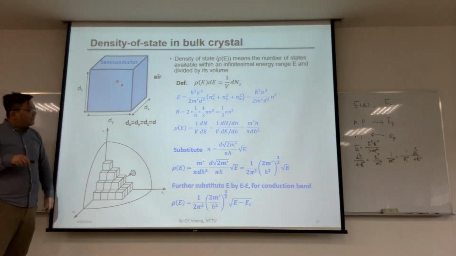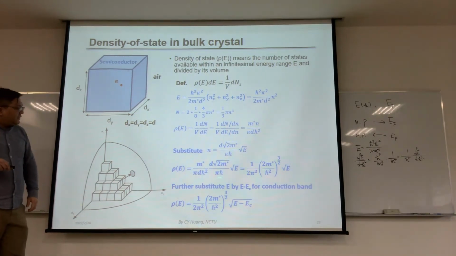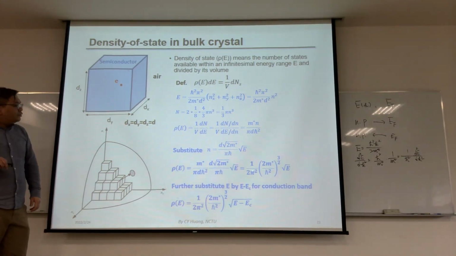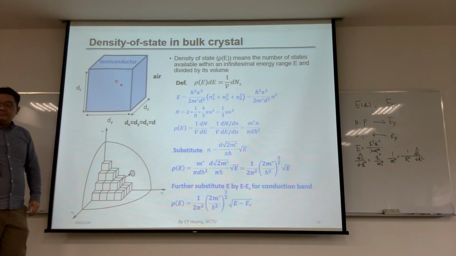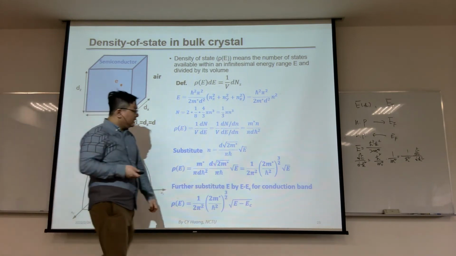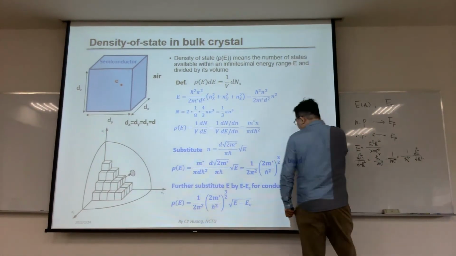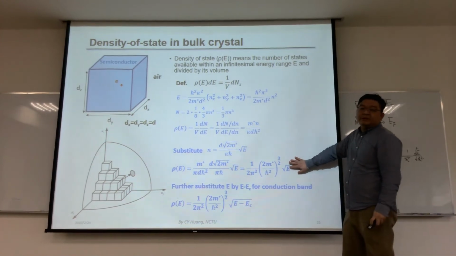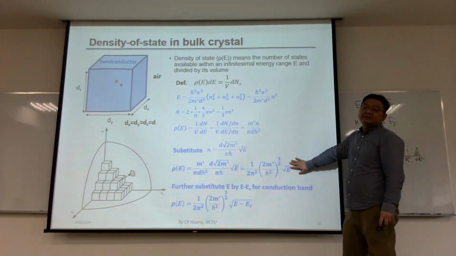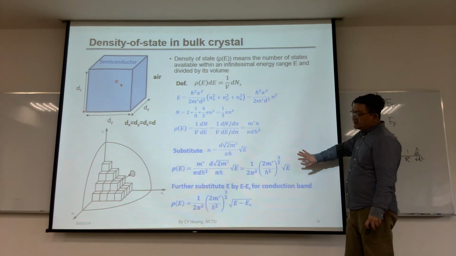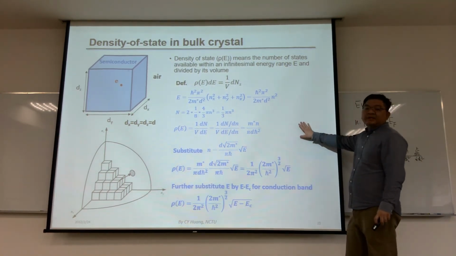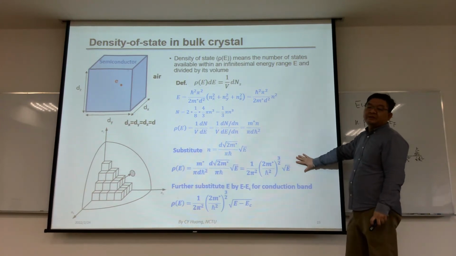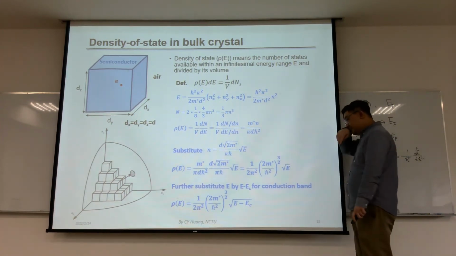And the result is that the density of states should be 2π over 1, 2m over ħ squared, times 3/2 divided by 2 square root E. Alright. So this is the result we derived from the particle in the box for simple quantum mechanics. But for the solid, we can just directly borrow this result, just changing a few terms.